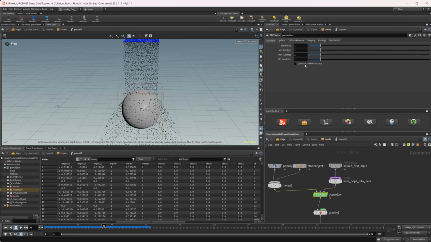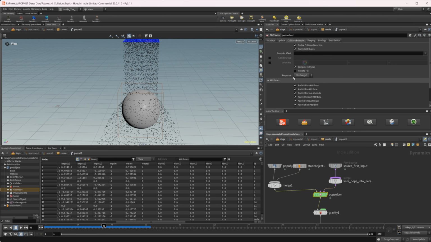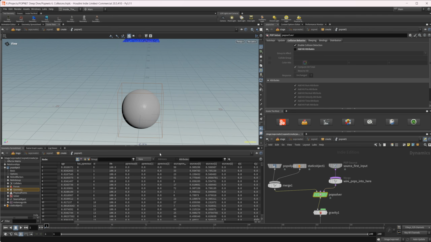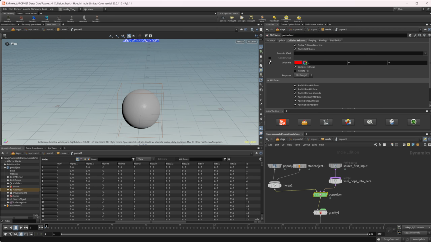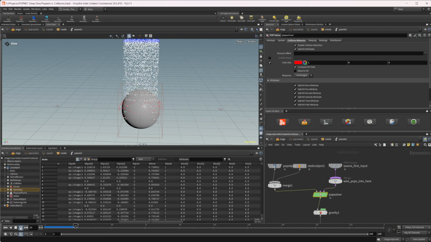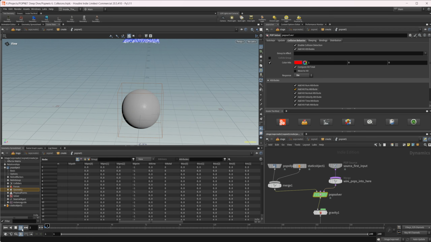And if we come to our pop solver, we can come to this collision behavior, and we have this add hit attributes. If I uncheck that, you can see that all of those disappear. So if I check that again, all of them come back. You can also disable ones that you don't want. If you only want to have a number of these, you don't want to have them all enabled, you can disable whichever ones that you don't want. You can also color your hits and select a group to add them into once they collide. So if I press play here, you can see they're going to be colored once they actually hit our object here. Now we can also set them to die once they hit our object.